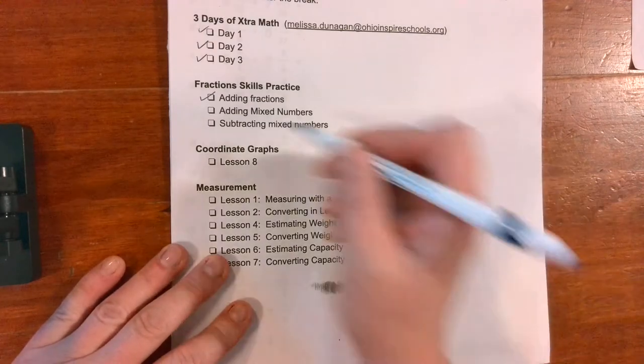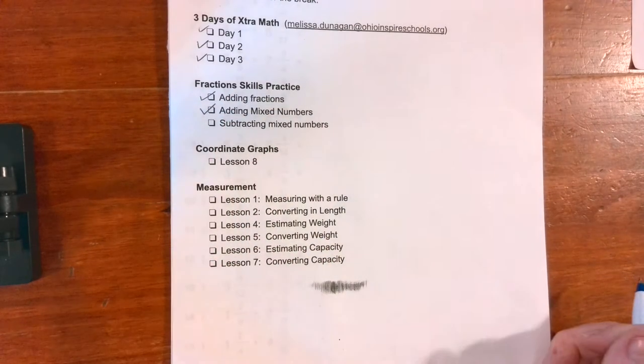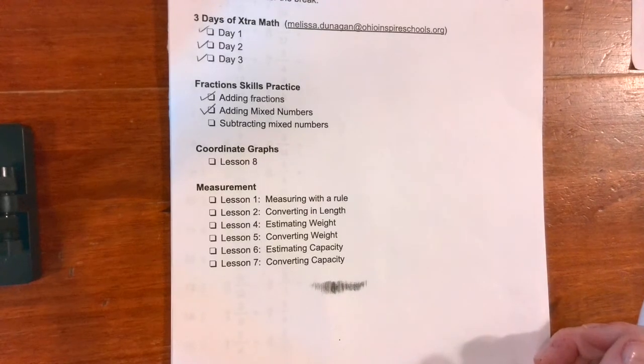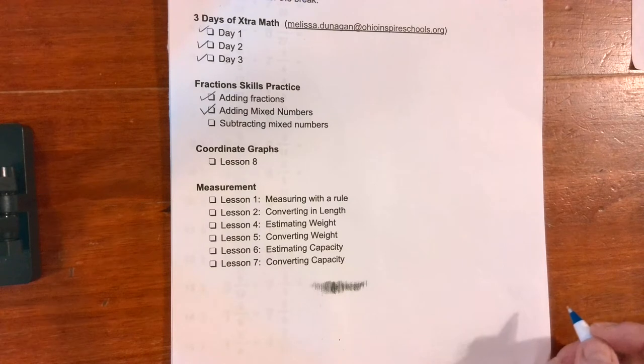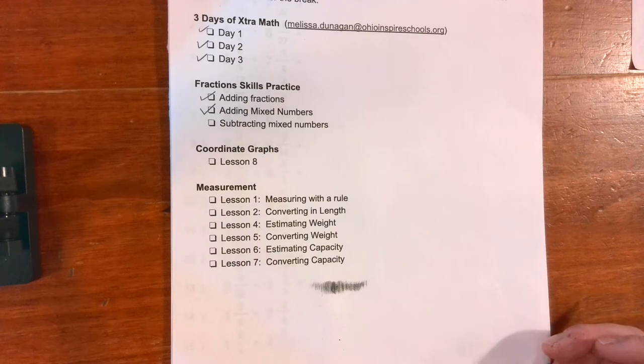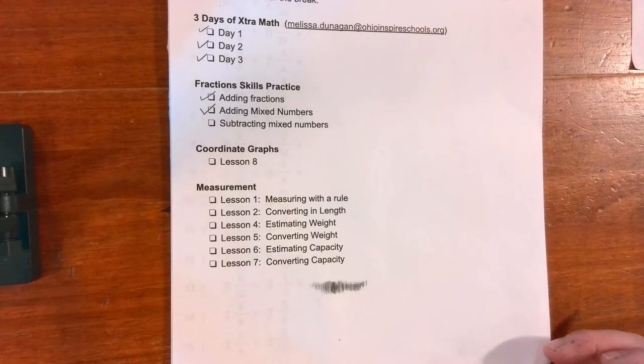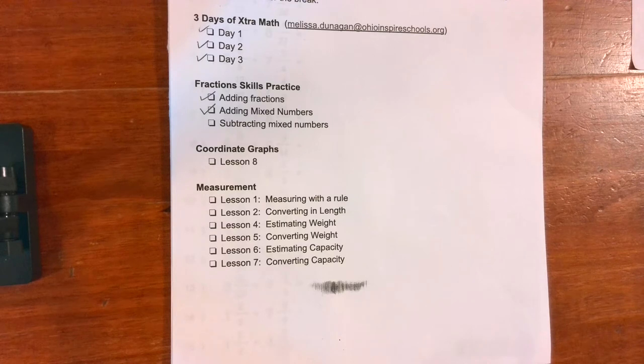So I'm on video number two. I'm going to mark off on my checklist sheet. We're going to be working on adding mixed numbers today. I'm going to use the same procedure I did for video one. So I'm going to do the first two. Then if you haven't completed this sheet, I'm going to recommend that you stop the video and do the next two on your own, and then you can watch as I go through questions three and four and you can check your work. If you've already completed this, you can just check it with me and correct any mistakes that you made, just like we always do in class—check and correct.